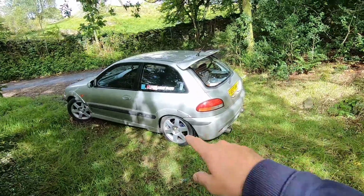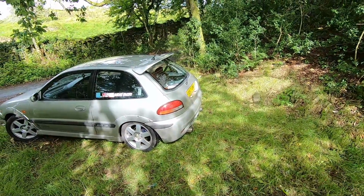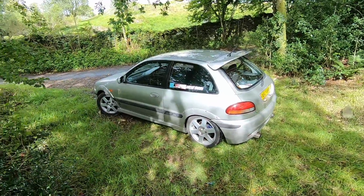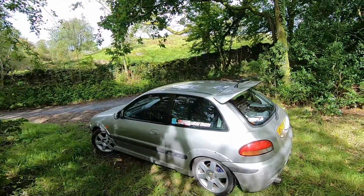And then the back, because the back lights and stuff are the same as the Cyborg, aren't they? The Mitsubishi Colt Cyborg and stuff. And the front's very similar to an Evo 3. So it's a bit of a collaboration of stuff. So it's made by Proton. It's basically a rebadged Mitsubishi Colt that's had some really cool over fenders and stuff put on it. And then the handling was actually done by Lotus, so all the suspension is by Lotus. Did you say that was because they bought... Yeah, Proton bought Lotus. And then they were like, here's a Satria, make it handle well. Yeah. Hopefully with some decent tyres on it will.